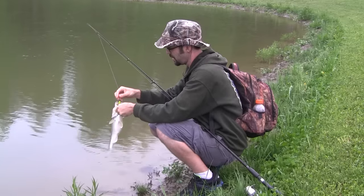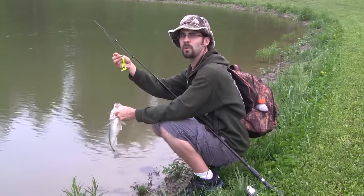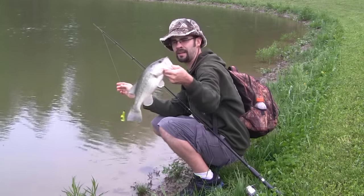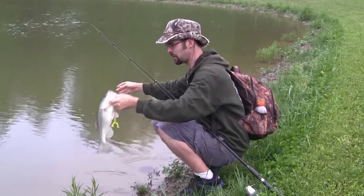So I had to switch up from my blue plastic worm. I figured the water was a little muddy, so I switched to something with a brighter color, a little more tail action — one of these Gary Yamamoto grubs. It worked well for me in the past and is paying off today on our little frugal fishing trip. I'm going to go ahead and let this largemouth bass go. Pretty nice one.